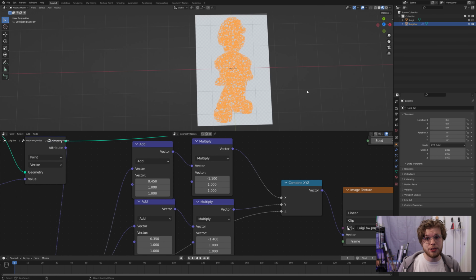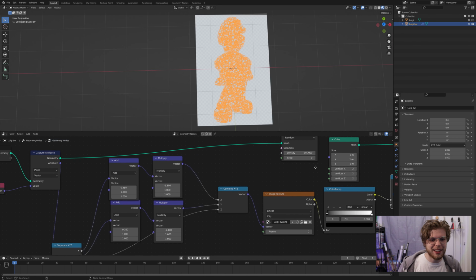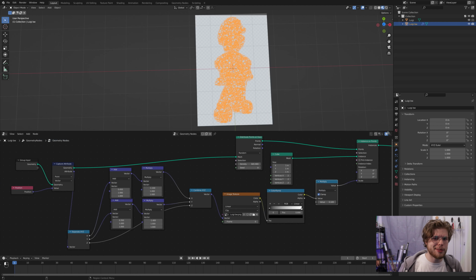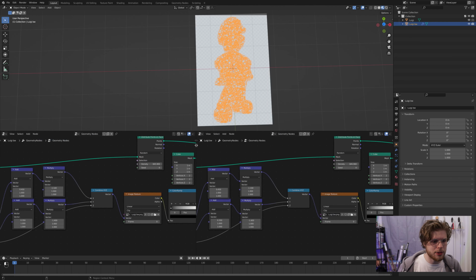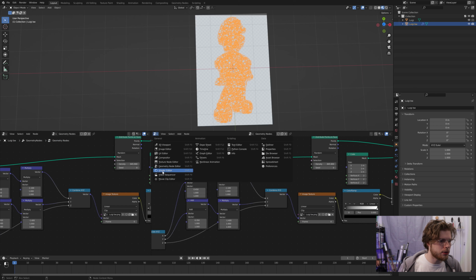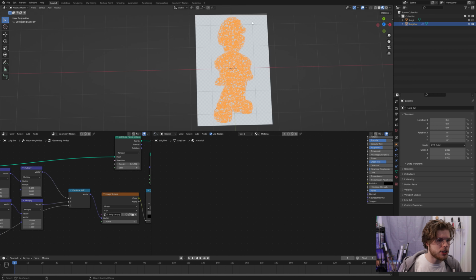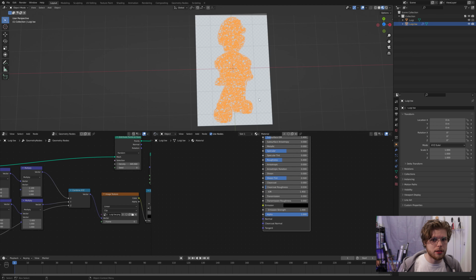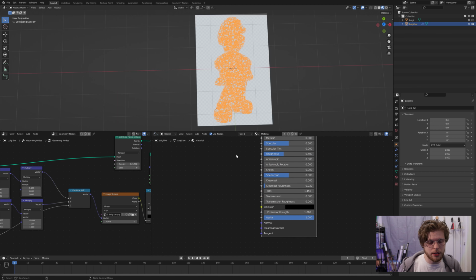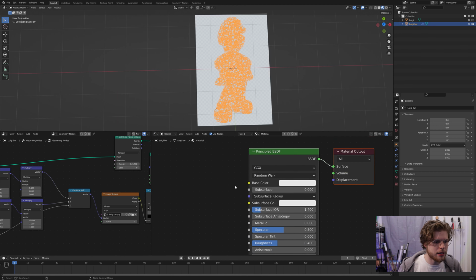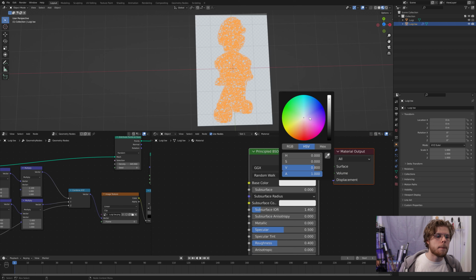But the last thing we're going to do before I get into a couple fun things, as if this isn't fun, is we're going to add a material to this, make it a little more visually interesting so we can see what's going on. So we're going to go to our shader editor. I'm going to use the original material, the default one. Make sure that's selected, otherwise your image texture might be selected. And we're going to choose, of course, Luigi's signature color, purple. And we're going to make sure it's a nice, good one, maybe a little darker.